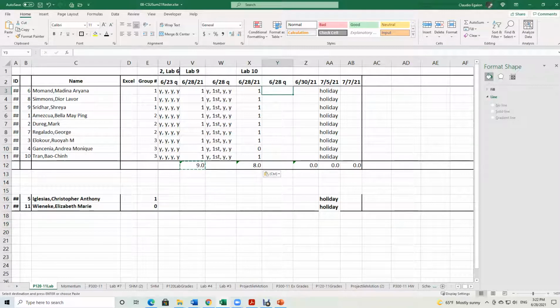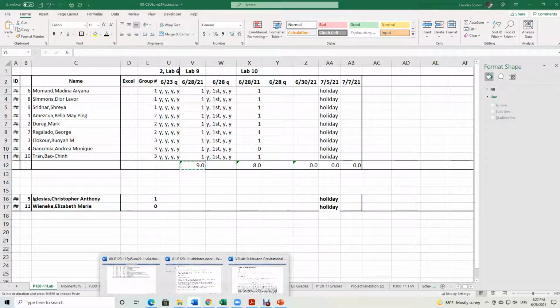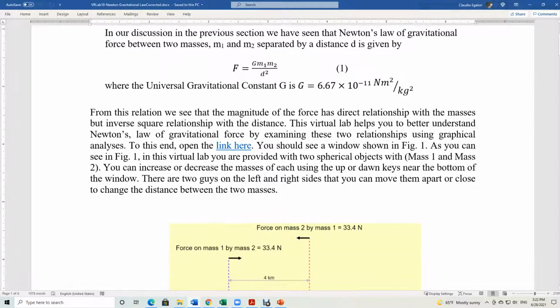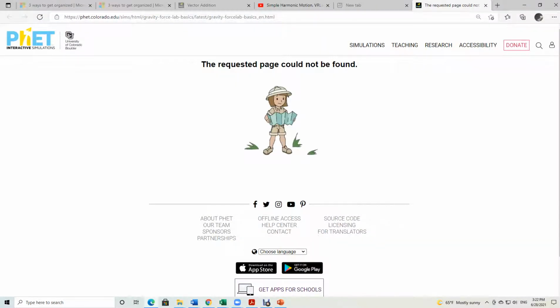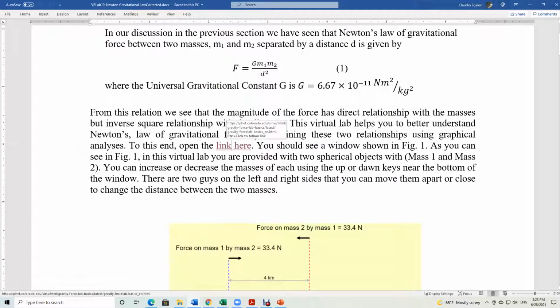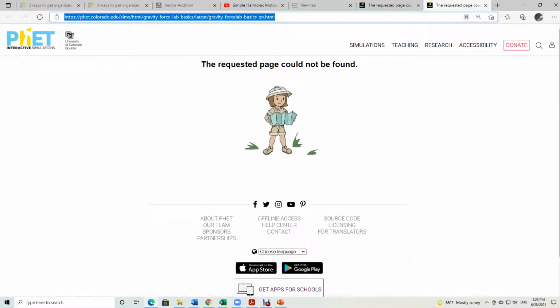Okay, so let's go ahead and start the activity. Okay, so here you go. What we're going to do, we're gonna go to the link that we have right in here. Let's go there. Oops, the request page could not be found. Uh-oh, not good. Okay, so let's look for this. Let's try again. If it doesn't work, then we're gonna do something else, okay? I'll try for a second time. If you still have it, okay.